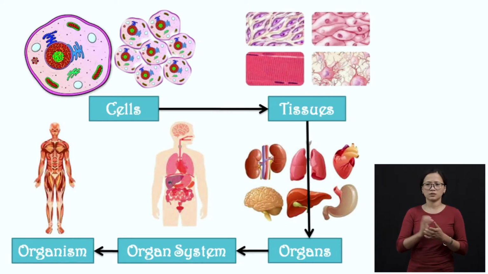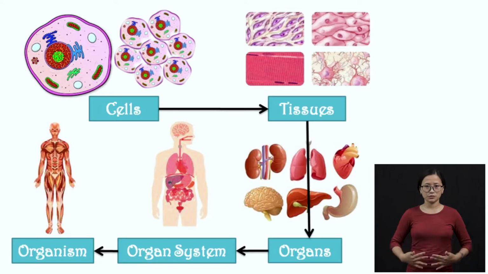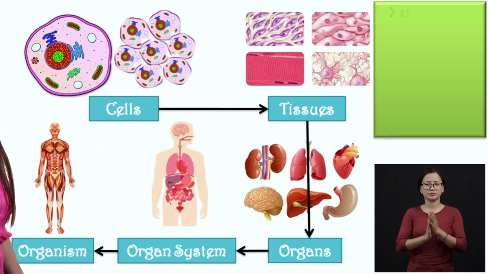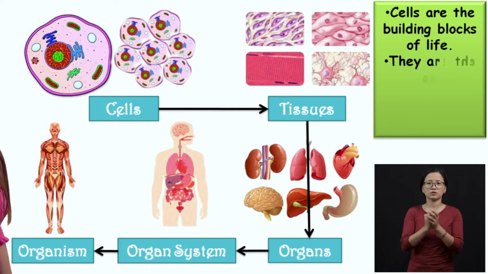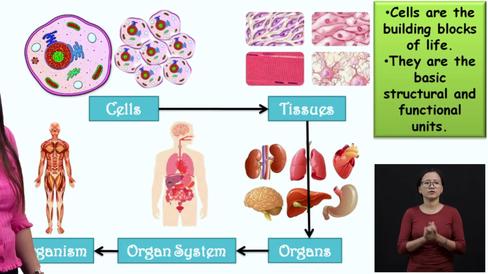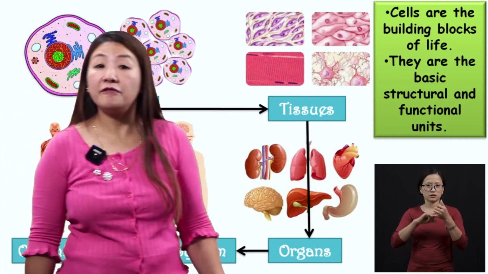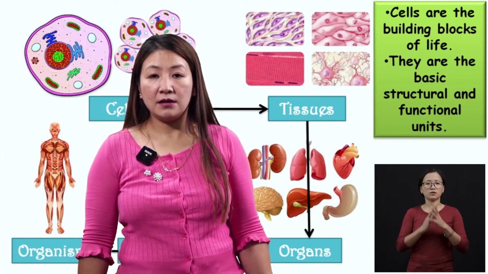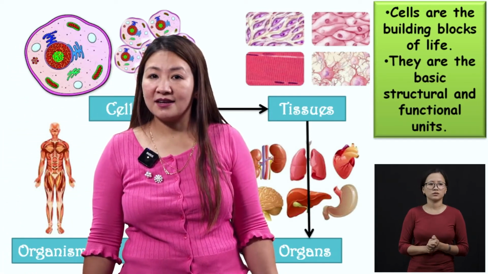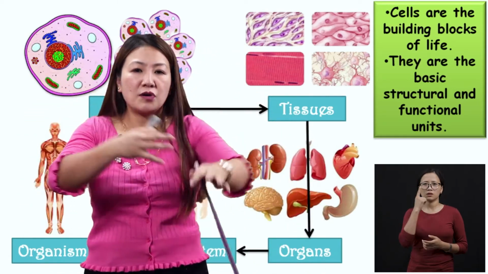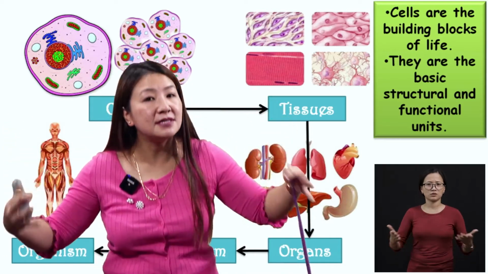So from here we'll learn, what are the building blocks of life? Yes? The building blocks of life are cells. Cells are the building blocks of life. They are the basic structural and functional units. Isn't it amazing? Our body, a complex body, eyes, nose, ears, organs, everything is made up of cells.